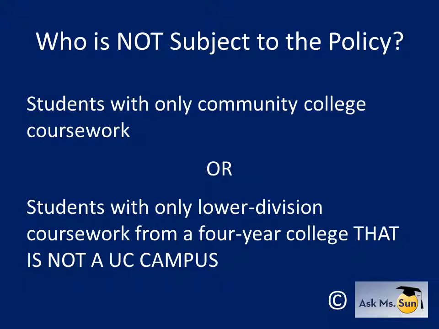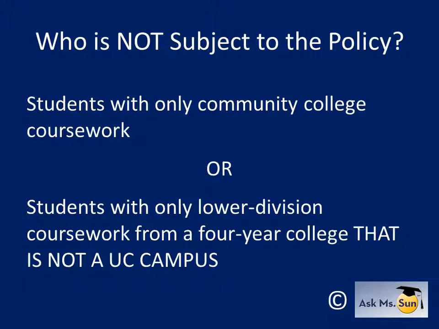One of several misconceptions about the policy is who it applies to. We will start first with which students are not subjected to the policy. If you only have coursework from one or more two-year community colleges, whether in California or another state, you will never exceed a maximum unit limit. A common misunderstanding is that community college students cannot exceed 70 semester or 105 quarter units. That is incorrect. Community college students may take as many units as they wish.